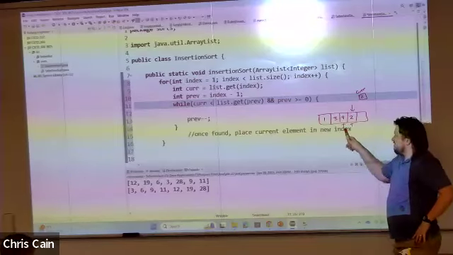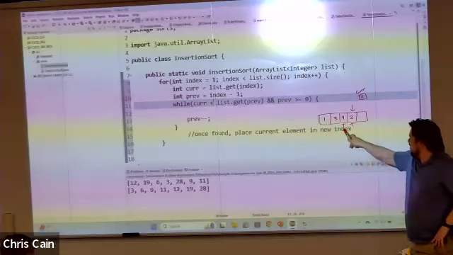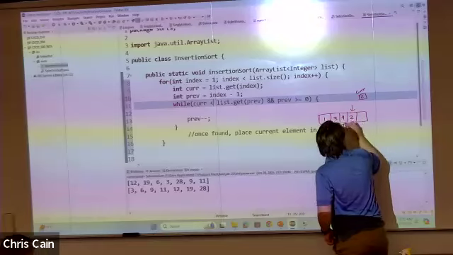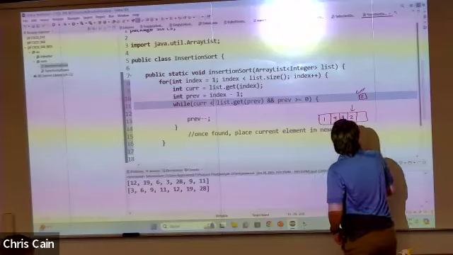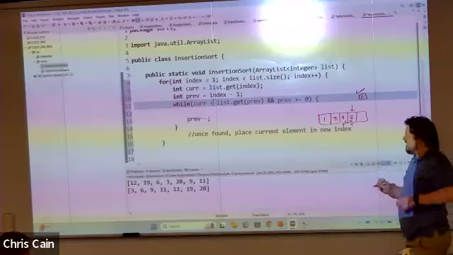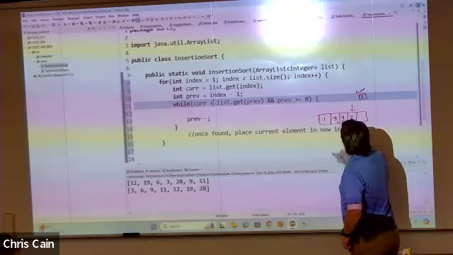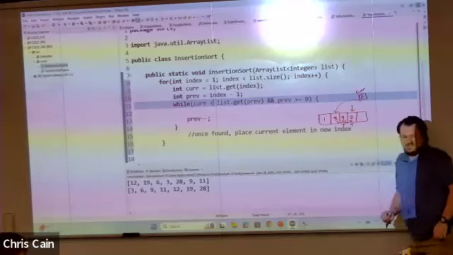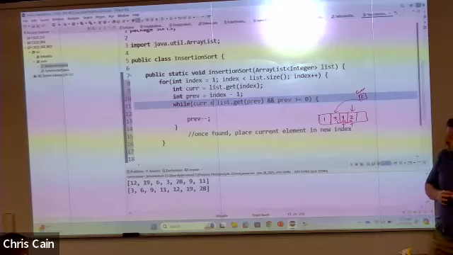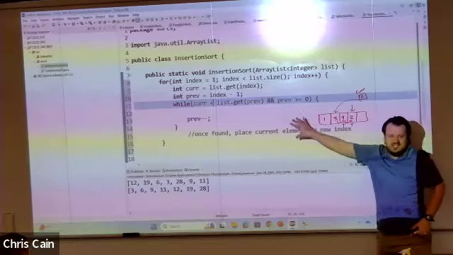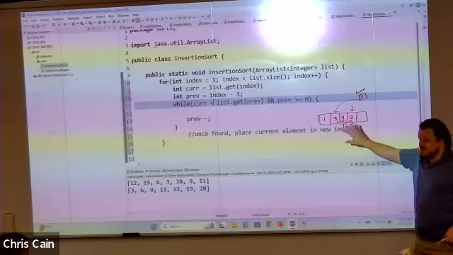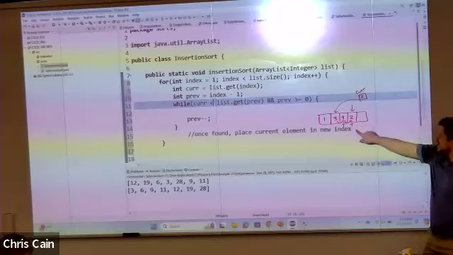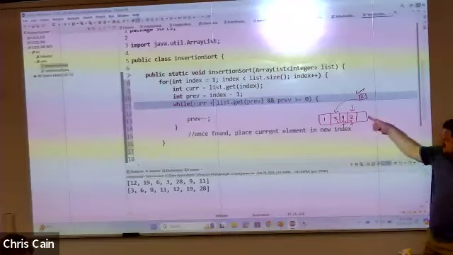While 2 is less than 4 currently, then we're going to overwrite this with this value. So we want to take what is stored here and override it to that. And we're going to continue to do that process until we've made a hole where 2 can be inserted. That's the name insertion sort. So the only element that's left to do here is the logic that is the overriding or replacing of what's pointed at by prev needs to go to what's pointed at by this list.get index.